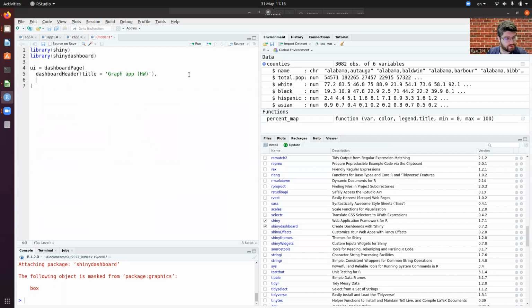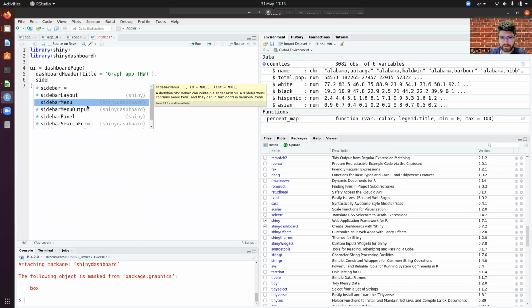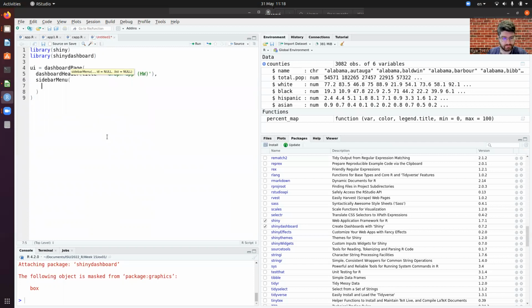Next, we're going to use the sidebarMenu. And this sidebarMenu will contain two items, menuItem. First, we will call this the iris. This menu item has the tabName, and we will use the same iris here.